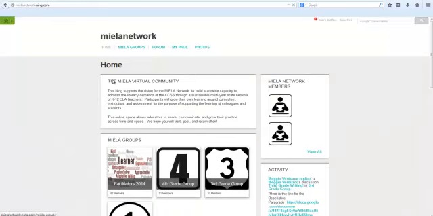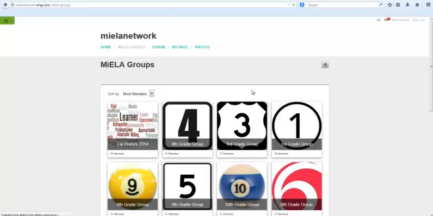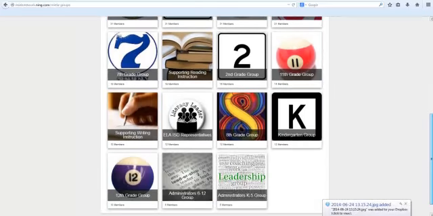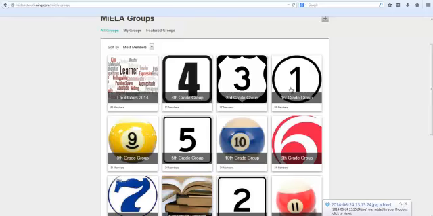Once you click on that house icon, you come back here to the main home page. With your administrator rights, you get to go and find the group. So let's pretend I was going to go for the first grade group. I click here on My ELA Groups. It's going to bring up a list of all the groups, and remember, we did the fun numbers. So I look for the first grade group. There's my number 1, the one that I want, but you can see all the other groups there. I'm going to click here on first grade group.